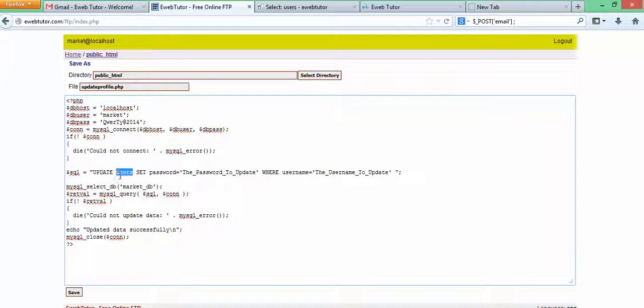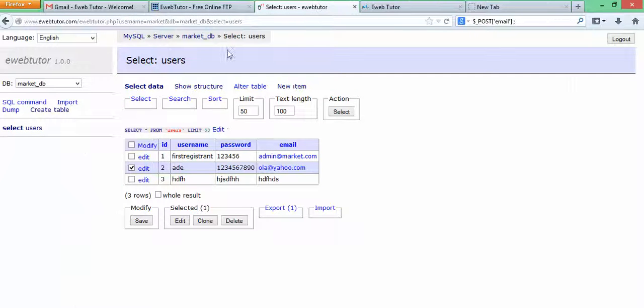So update users. This is the syntax to update. This is the table name you want to update. Our table name is users. So update, the table name you want to update from, in this example, is users.